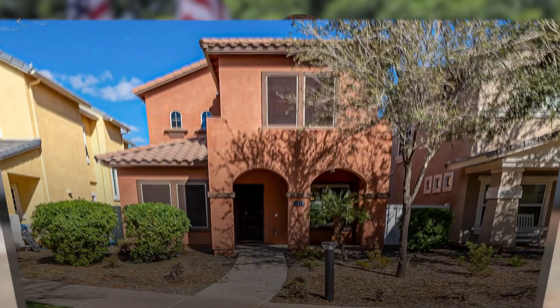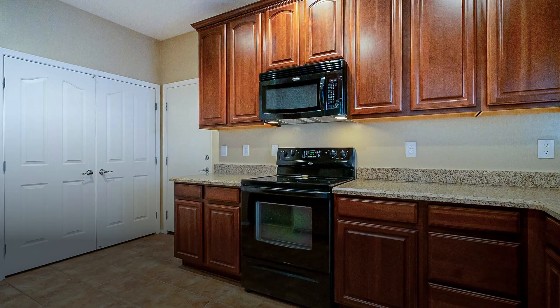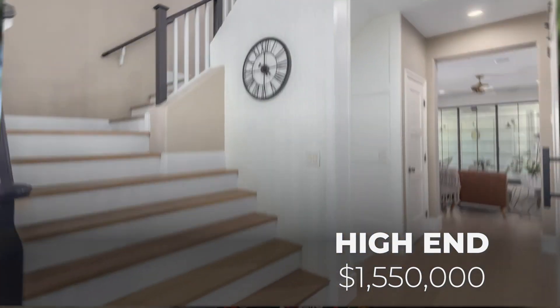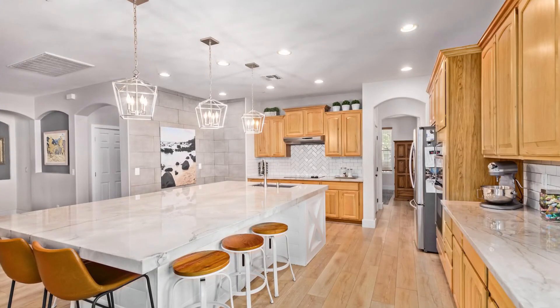What are the prices in Agritopia? On the low end, in the last three months, one of the smaller homes at 1,321 square feet closed at $530,000. And there was a 4,700 square foot home which closed at $1.55 million. So quite a range of prices here in Agritopia. A really cool thing is that many of the larger homes I've seen here that have been listed for sale are really updated, though of course that's going to come with a higher price tag.